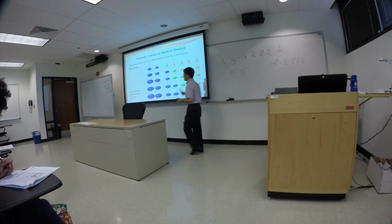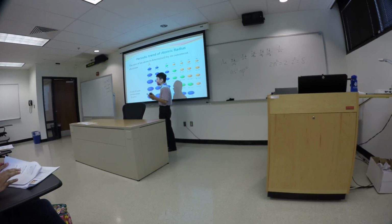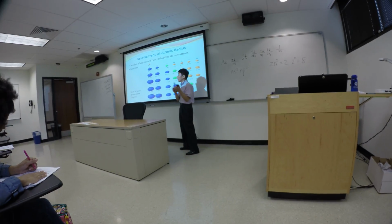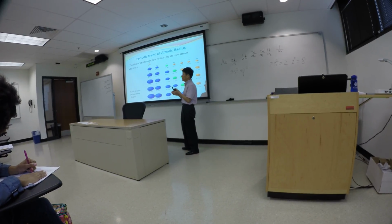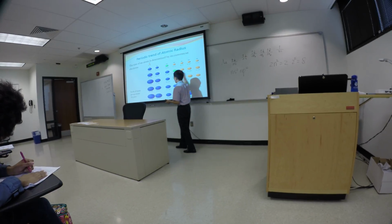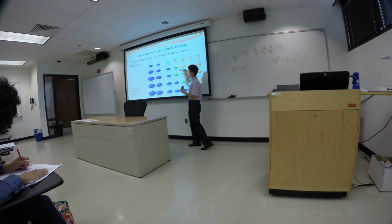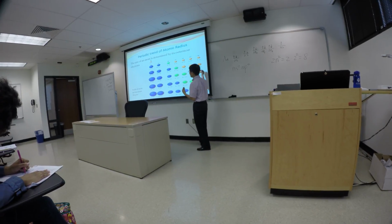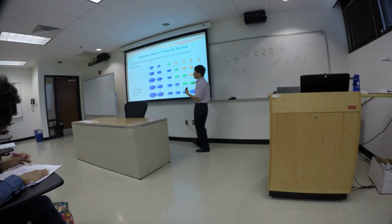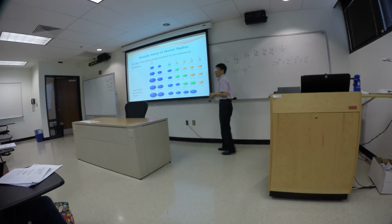Effective nuclear charge is decreasing from top to bottom, meaning the valence electrons are further away from the positively charged center. As a result, the size is increasing. Now, within the same period, you have more electrons packed on the same level. They are being held closer to the positively charged center. As a result, you see the shrink in size.